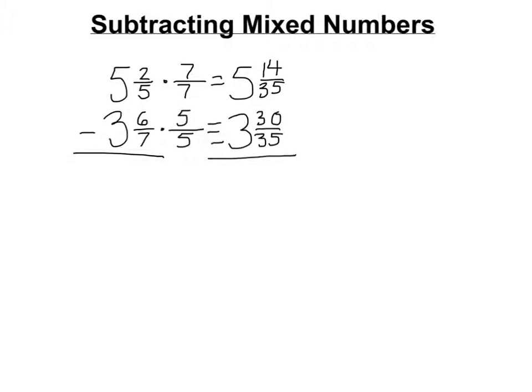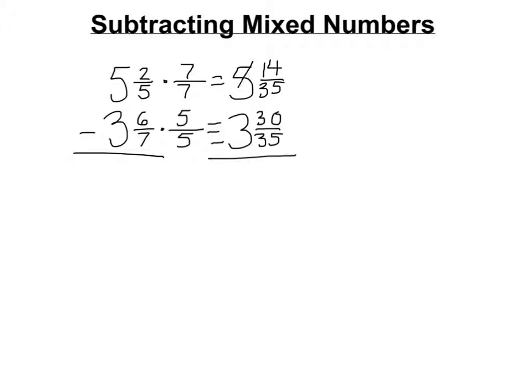So we start with the small stuff and we'll work our way over to the bigger stuff. So we're going to subtract the fractions first. So if we have 14/35 minus 30/35, well, maybe we're not quite ready to do this problem. Because the problem we face here is if you have 14, how do you take away 30? So obviously we can't do this. Well, in any other subtraction, if we ran into a problem like this, we would just borrow, which is the same thing that we're going to do here.